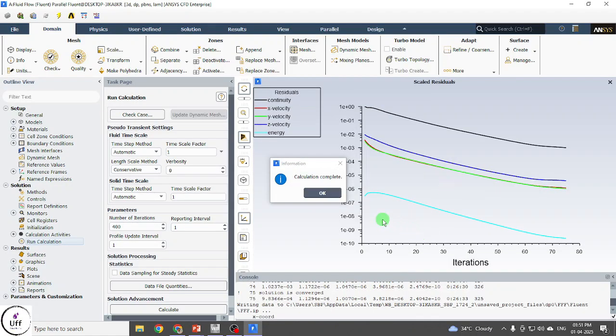Okay, the calculation is completed. So we can see this message also that the solution is converged. It is converged in the 75th iteration. So we are ready to check the results.